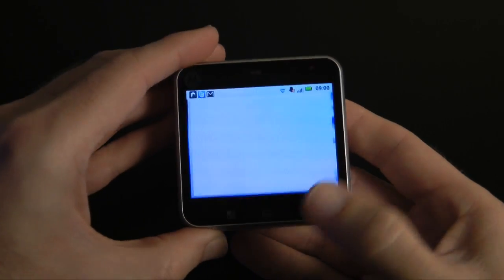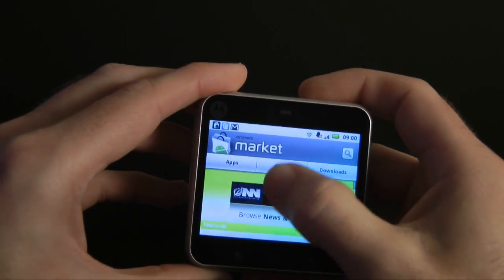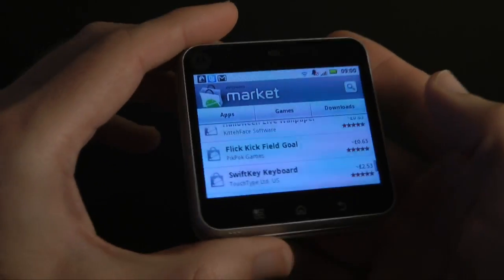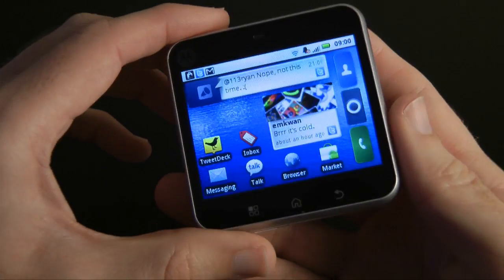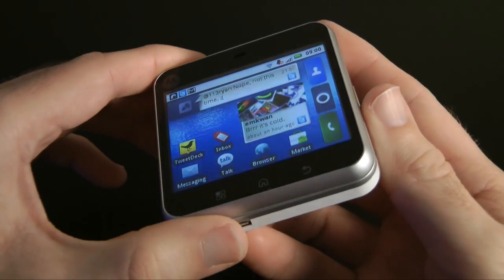Now the Motorola Flipout is not going to be for everyone, but if you want a handset that's going to be nice and pocketable, it's very, very compact, then this certainly could be one to consider. It does everything that a normal Android based handset does, just in a smaller package, and because of the size and the specification, you're going to get it a lot cheaper than some of those high-end smartphones.